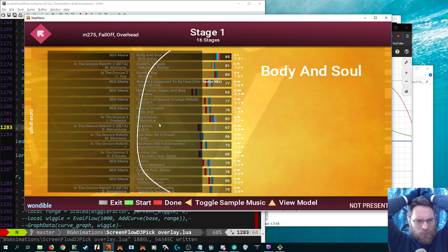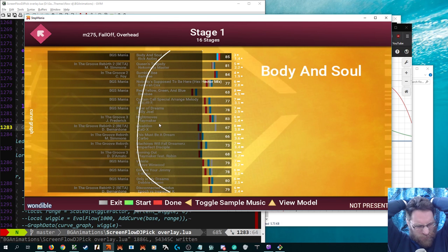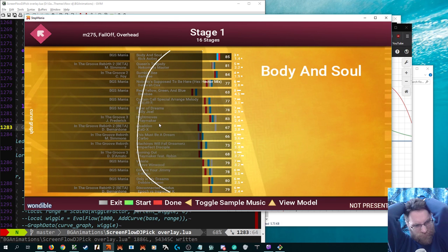So I'd want some way to change the high and the low, I guess. So you could have a center and then high and low values.